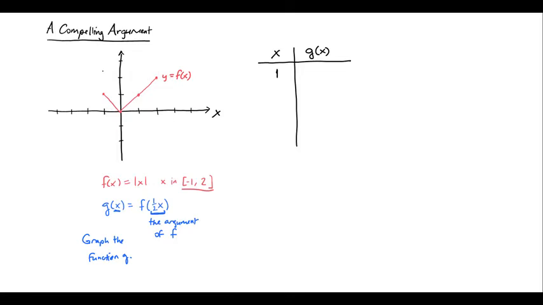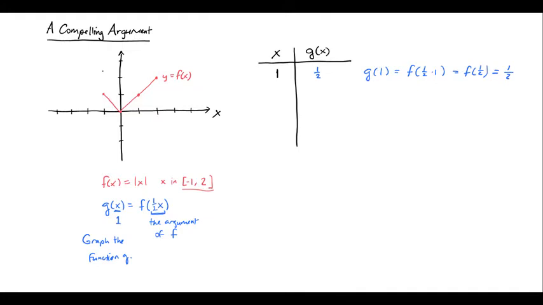Alright, when x is equal to 1, then what do I know? I know that g of 1 is going to have something to do with some value of f. But what value of f? Well, when x is 1, then the argument that gets put into f is 1/2 of 1. So that's f of 1/2. So now I have to look at my graph and my function definition and figure out, okay, what is f of 1/2? Well, f of 1/2 looks like it's 1/2, according to this graph. So that means that g of 1 is 1/2.